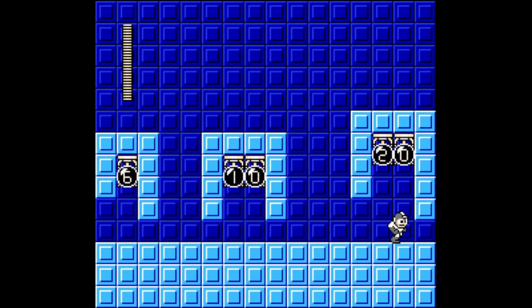The most unique thing about Pharaoh Shot is you can charge it while sliding and kill stuff above you. That's pretty cool.